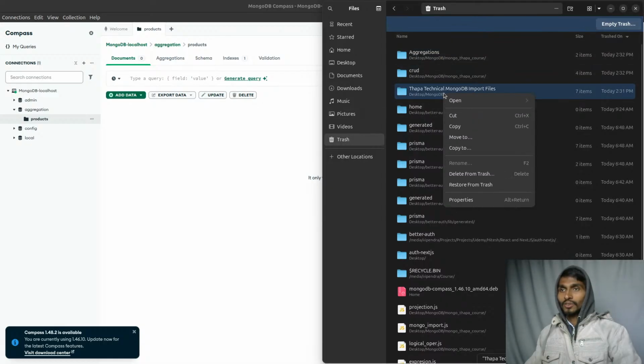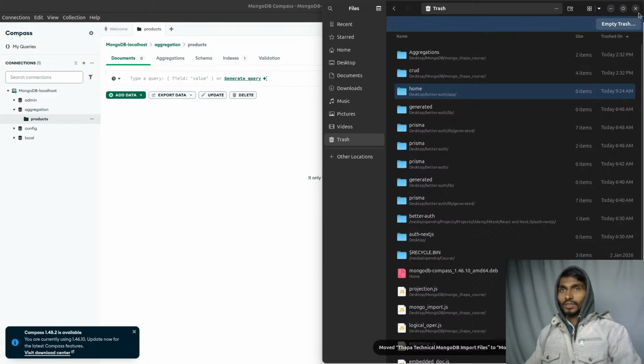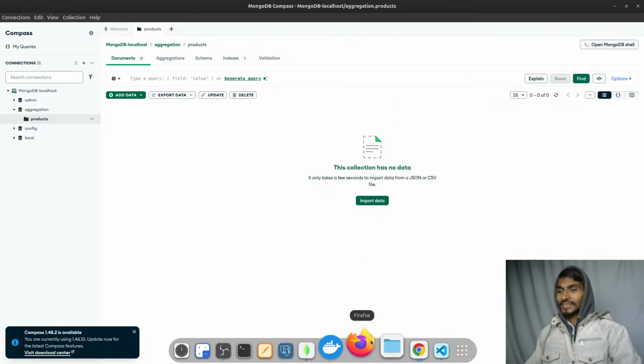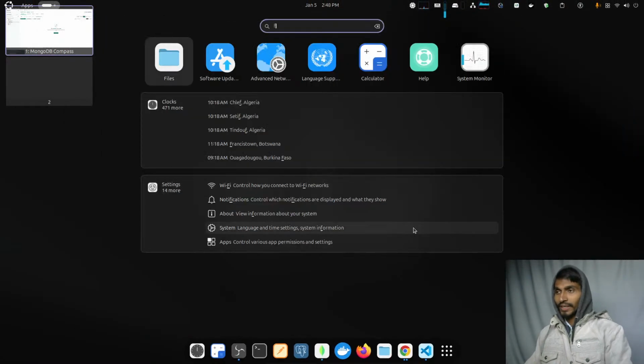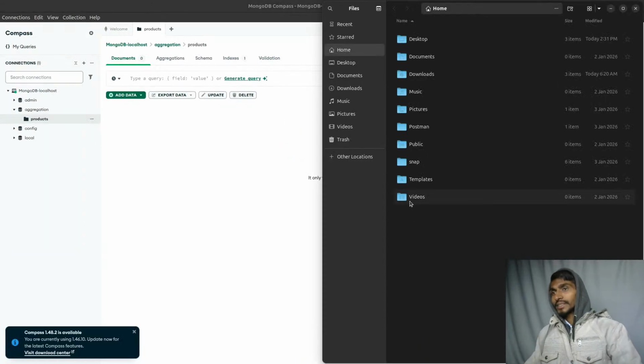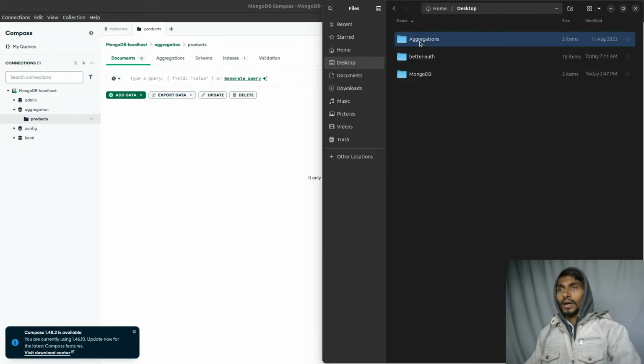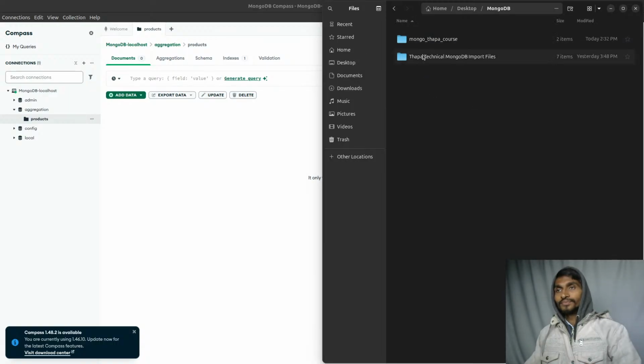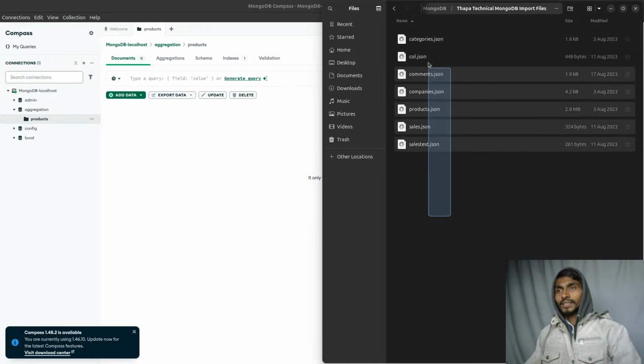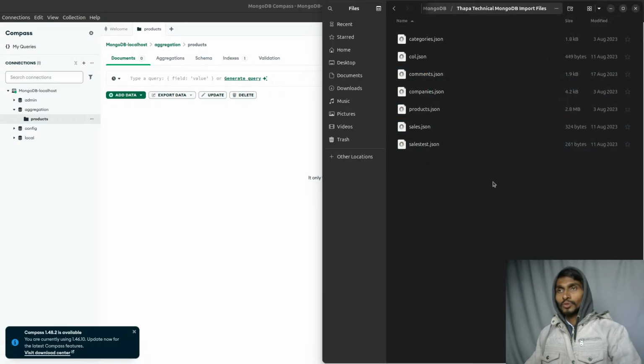So let's right click on it and restore from trash. Close this, and once that is restored, let's go to the files again and check whether that got restored or not. So let's go to downloads. Inside downloads I don't really have anything. Let's go to desktop. I have my MongoDB import files, and these are the import files that I have. What will I actually be doing?